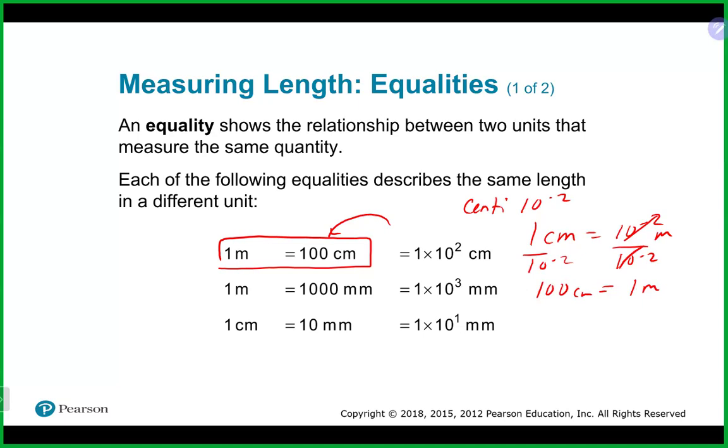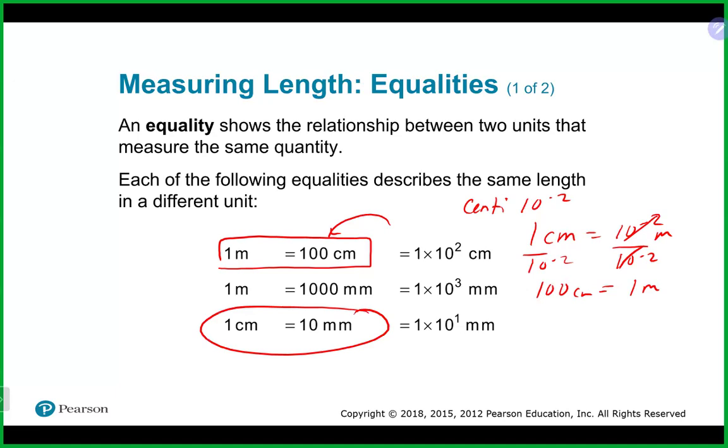So they're both really the exact same conversion. In the first example, 1 centimeter is 10 to the minus 2 meters, which is how many meters there are in a centimeter. And the second one is how many centimeters there are in a meter. So they basically represent the same thing. I would say that's something good to know, right?